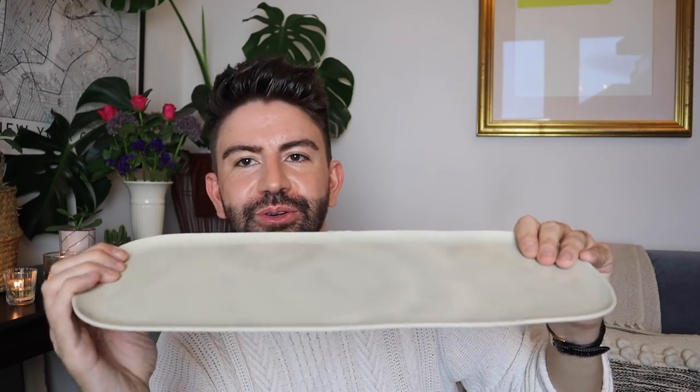Next up is this tray - only £1 and a really nice thing to serve nibbles on. They had matching plates which I already have, and bowls in the same design. It's made of plastic so it's good for outdoors. I'm thinking a platter of sausage rolls! I also spotted these which are like gin glasses or very large wine glasses - £1 each and they looked really stylish. Imagine them with this tray set - they go quite nicely together. Good size too, so you get a nice big measure of whatever you're drinking, and plastic is great for outdoors.